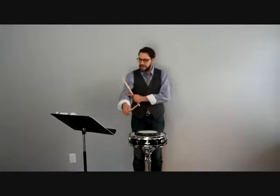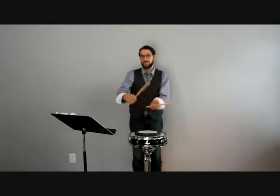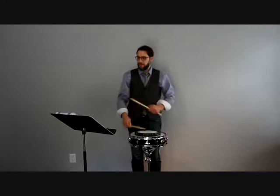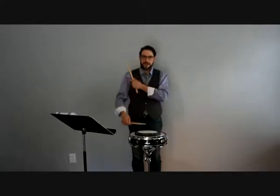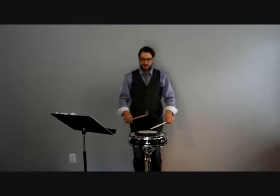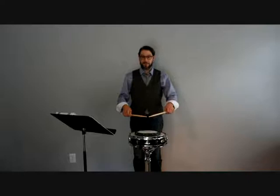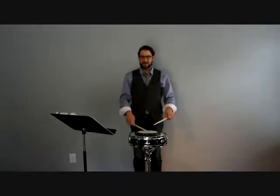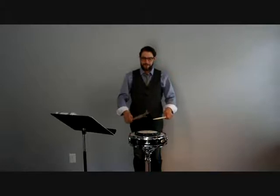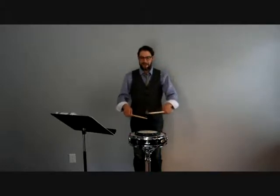It's primarily a wrist, we'll start at the bottom, our first finger and thumb, our wrist and our elbow. There's not a lot of shoulder that happens to make that stroke. And remember, as soon as we hit the head, our stick rebounds back off the top, okay? Don't stick it to the drum pad like glue, right? We wanna bounce off and live in that home base.